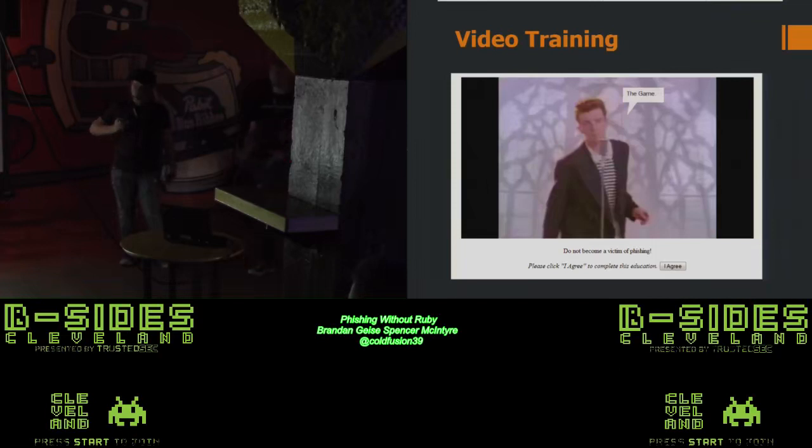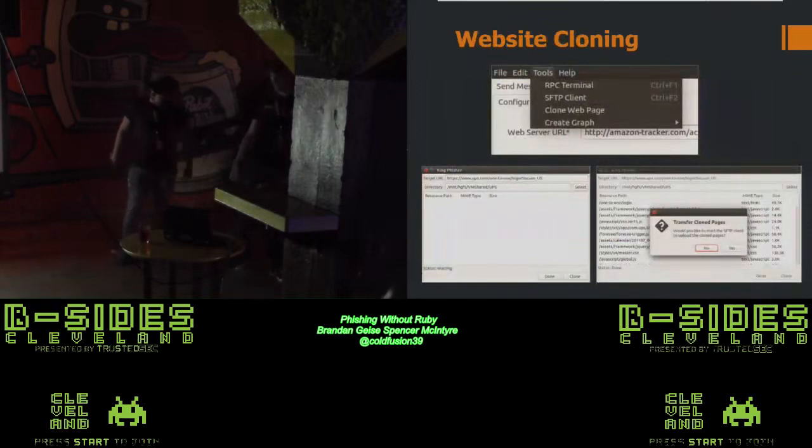So in addition to just being able to embed videos, we have it very documented, and we got it down to like 3 lines of code that need to be changed to not only embed a video, but also require that the video reaches the end of the file before the I agree button is enabled. It's silly JavaScript that would be trivial for all of us to bypass, but those users that are clicking on the emails might not know enough, and so they have to watch the whole video or be Rickrolled, and they'll get to hang out with Rick Astley for a while before they can agree to their training. Exactly. I never want to give you up.